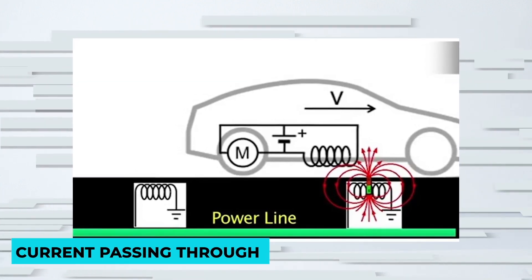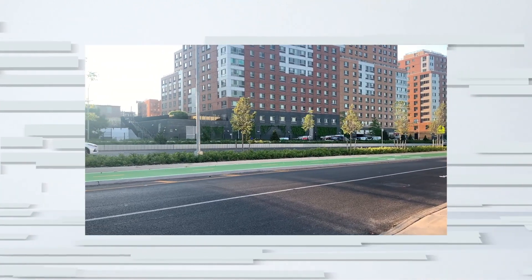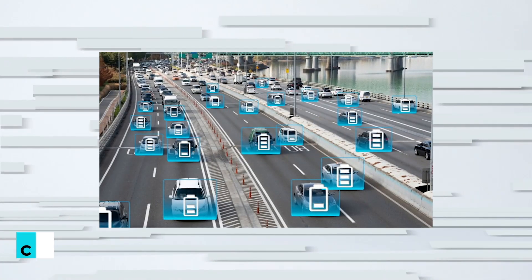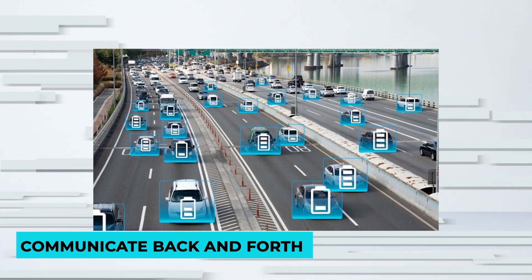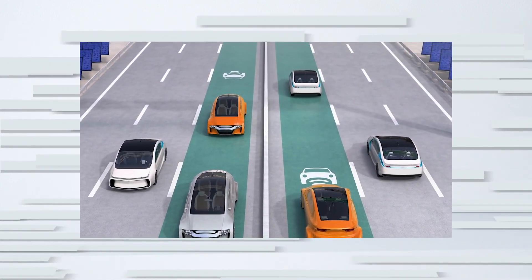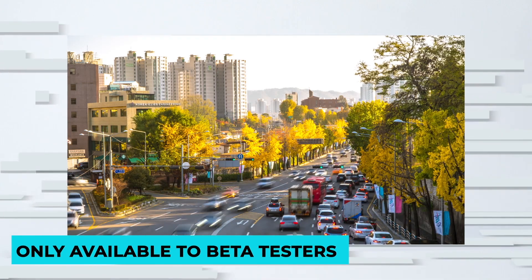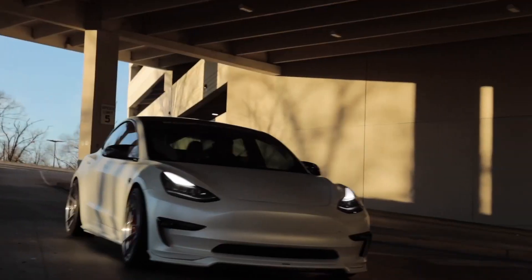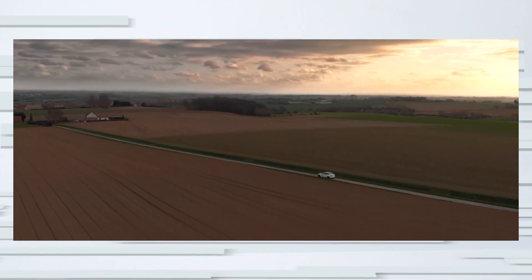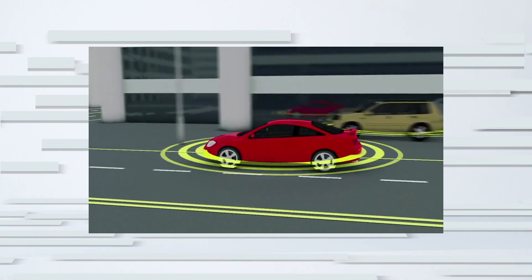In addition to the actual charging cables, the road will also have wireless communication so that roads can detect an oncoming car. The benefits stretch further though, as Tesla cars and the actual roads can communicate back and forth in poor conditions or low battery power. We might even have wireless roads which guide Tesla electric vehicles to be charged when they're low. Even still, the road is only available to beta testers with modified cars. Tesla electric vehicles are perfect for these roads thanks to the ease of retrofitting a Model 3 with a wireless charger. Just imagine the future of electric vehicles pulling your car over into the charging lane with your battery slowly refilling as you drive.